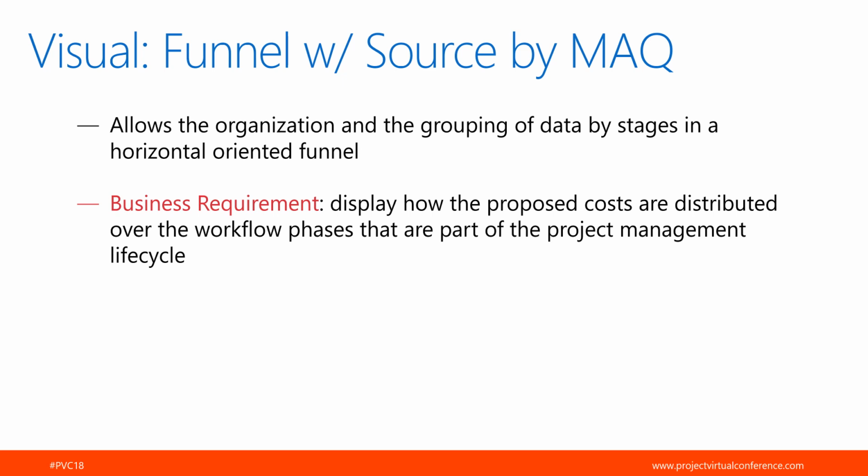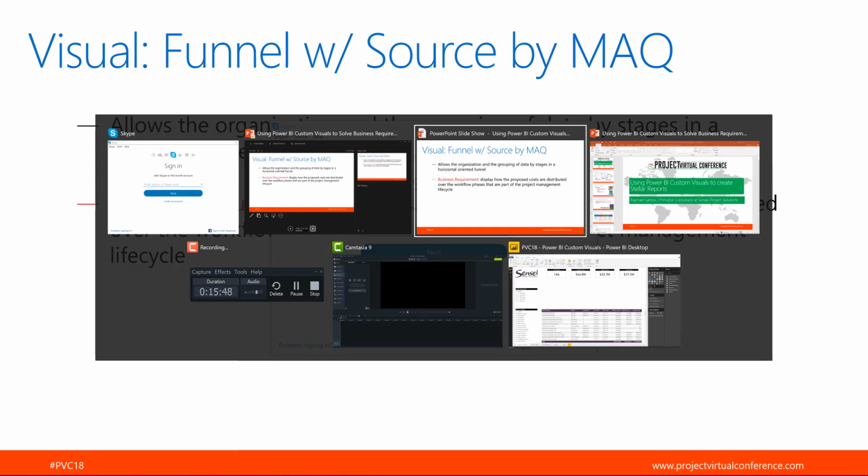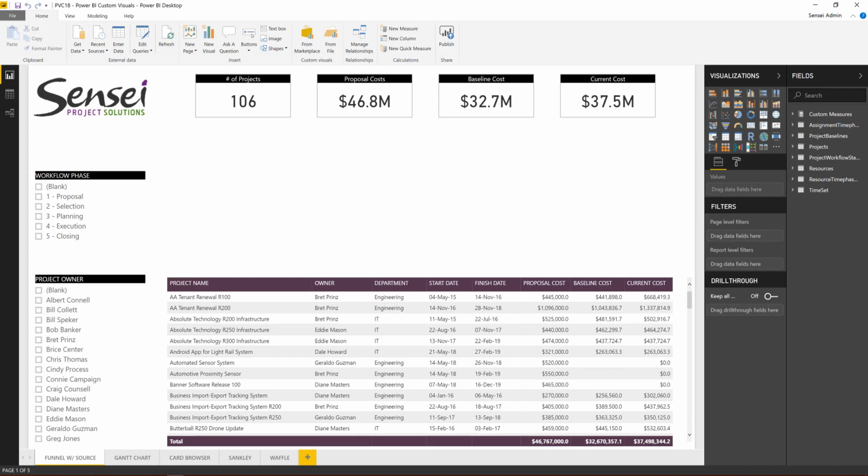That was the reason we initially thought of using the standard visuals available in Power BI, but then we were not so satisfied with the results, and then we tried searching for some custom visuals and discovered this one called Funnel with Source by MAQ, right? So let me go back to Power BI here, and I will be showing you how this is going to work. I have a Power BI file that I will use during this presentation.